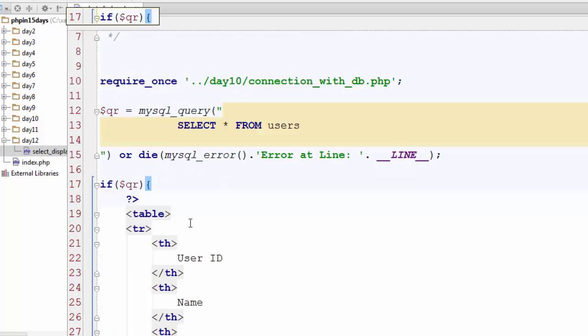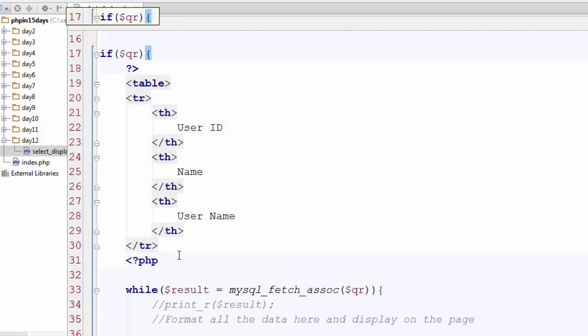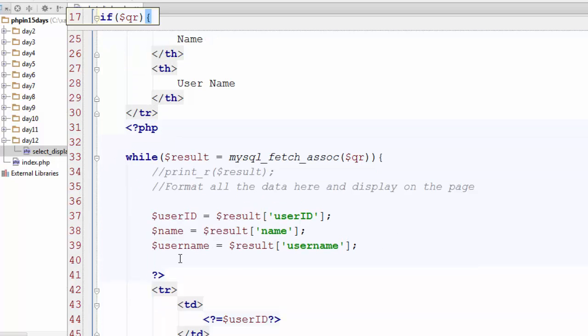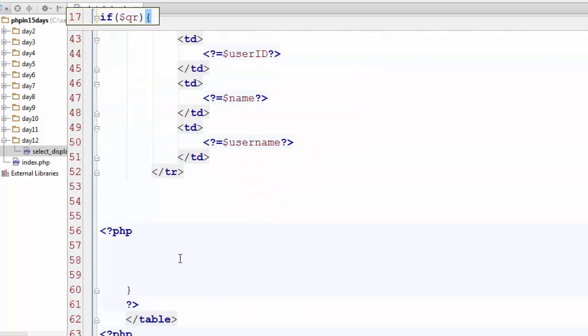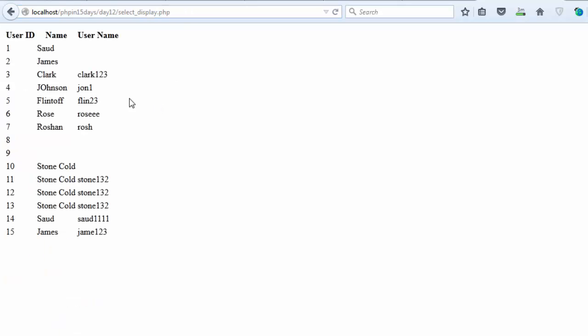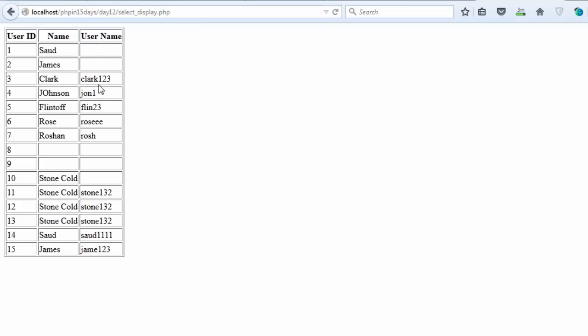We have executed the query. We grabbed all the records out of the query, fetched them all into the array and assigned $result. Then within each loop we displayed all the data out of each record in a table. Let's browse this now. Hit refresh and you can see our data is formatted using HTML tags. Let's give a border to the table and you can see all the records displayed like a report. You can display all the fields if you like, but for now I have just displayed 3 of them.